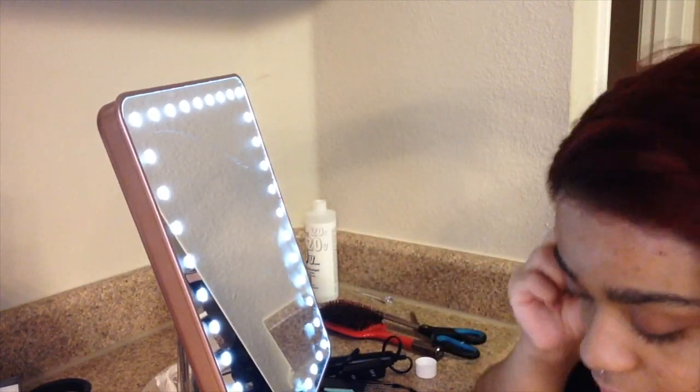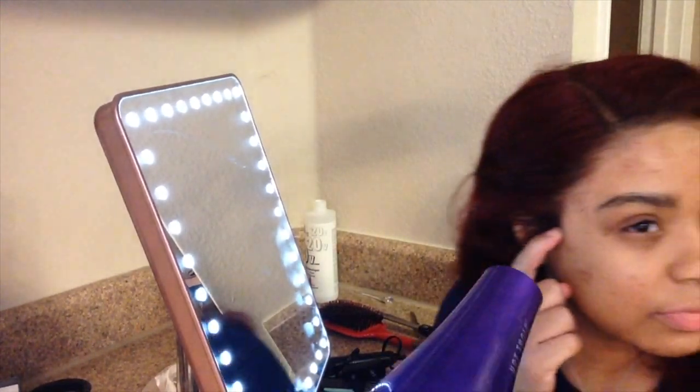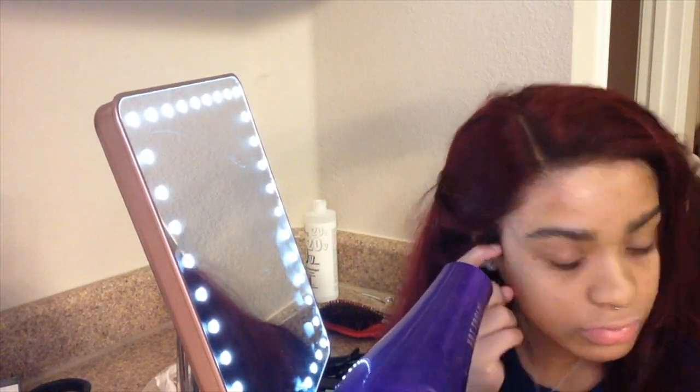Now that I've finished cutting the lace, I'm going to use the Got2b Glued spray again on top of the lace, just to secure everything into place and to finish off that lace melt.